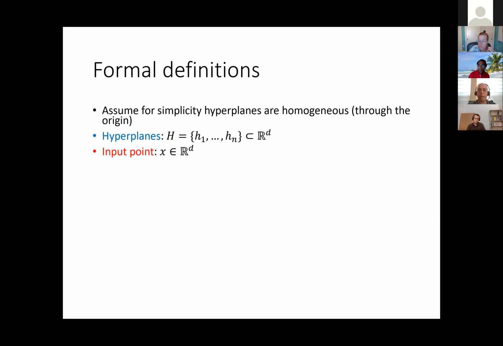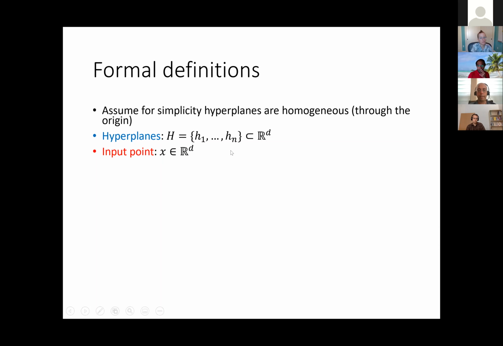And now let's try to slightly more formally define the model. Although you could consider general hyperplanes, it's going to be easier notationally to just restrict myself here to homogeneous ones, the ones that go through the origin. Because if you have non-homogeneous ones, you can also just embed them in dimension 1 more, so it basically looks the same. So my hyperplanes are going to be the set H of h1, h2 up to hn, and these are just the normals of the hyperplanes, and they're all in R^d. And remember, the hyperplanes are not part of my input. This is what defines the problem. So I know them. The only thing I don't know is the input, which is this point in R^d.